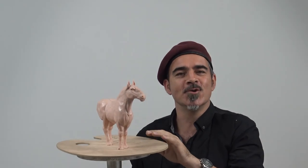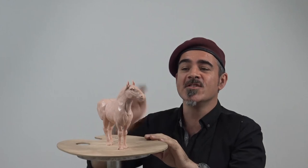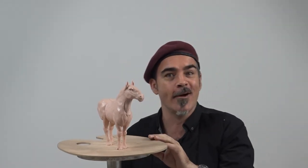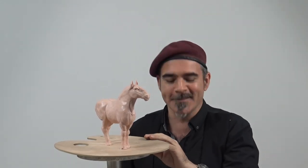That's all the main elements in. I really hope that you're enjoying the movie. Now we can move on to the mane, the tail, and that beautiful feathering around most draft horses' feet. So let's get that on.